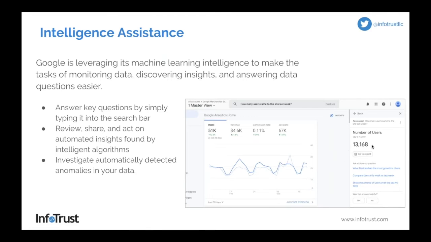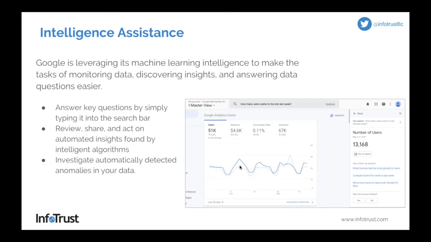And you can also go to the report that's going to answer this question. So if you're new to GA, you don't know where things are located or what report you should use to get to an answer, you can ask it a question and then go to that specific report and make note in your head of where everything is.